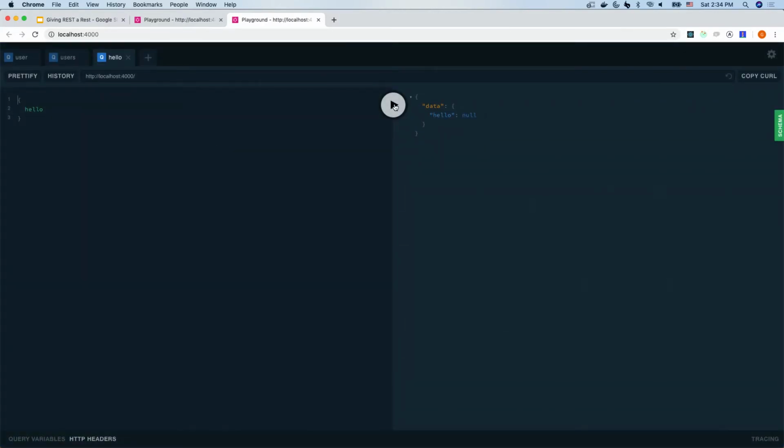As you make changes, you're going to have to reload. If you make changes to the schema, you're going to have to reload GraphQL Playground just to get that nice autocomplete. But now we have hello world. So what we've done so far is we've added a field to our query object, and we've told GraphQL how to resolve it. That's great, but it'd probably be a little bit more helpful if you saw it actually with some real data and start to do some real things and start writing your own queries. So let's do that.